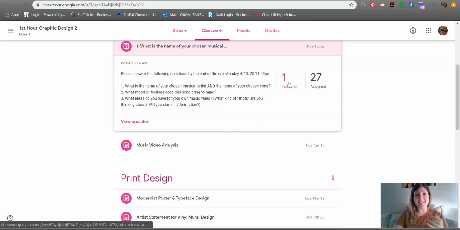I see one person has already done that, which is wonderful. So you're going to choose the name of your musical artist. That could be somebody from a long time ago or someone more recent. It could be your own song or maybe your brother's band or whatever. We've had a combination of all of those at some point over the years. And so you're going to choose your artist and then please let me know the name of the song as well. I just want to see what you've chosen. I'm not going to investigate every song. I just want to see that you've made that choice.